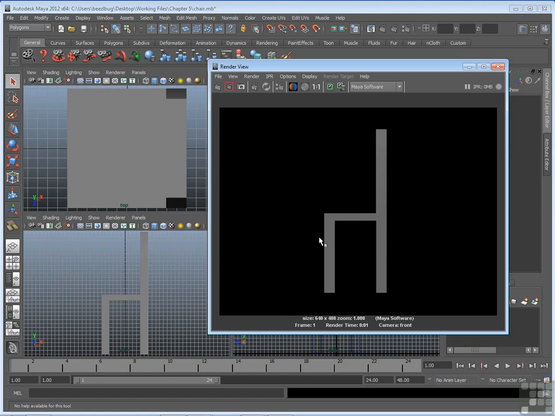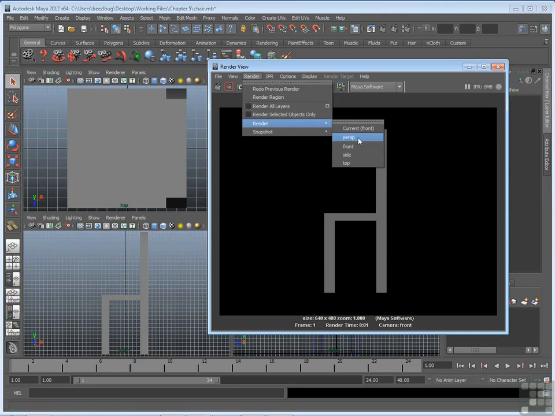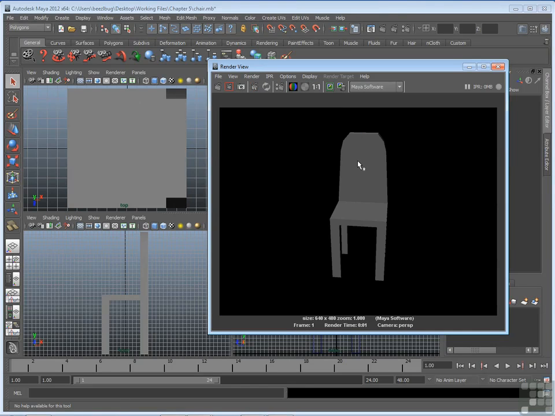Now, you notice that the chair in the render is gray, and this is true no matter which view I render out. For example, the perspective view. This is because Maya assigns a default material, which is gray, and also assigns a default lighting because I have not placed any lights yet. So you wind up with a roughly lit gray shaded object. And this will be true until you create your own custom materials, your own custom textures, and place your own lights in the scene. But at least the Maya defaults are enough to see what's going on. So you can render out any camera you wish to.